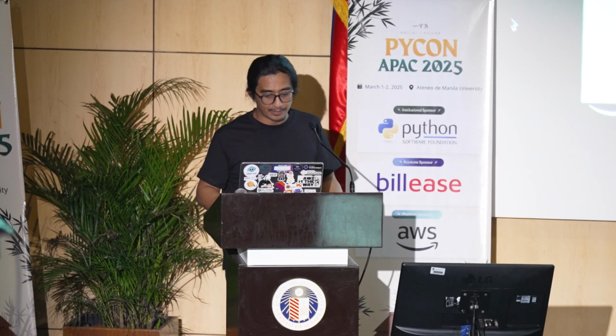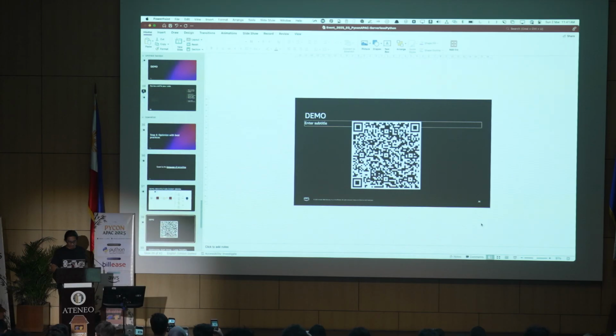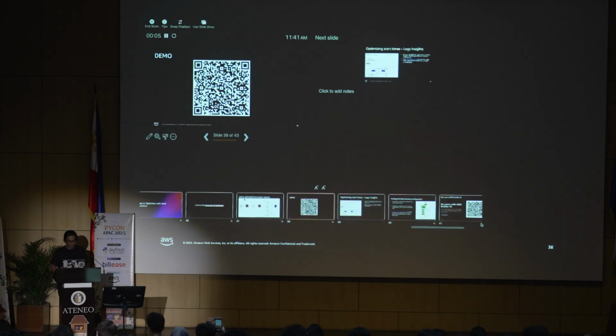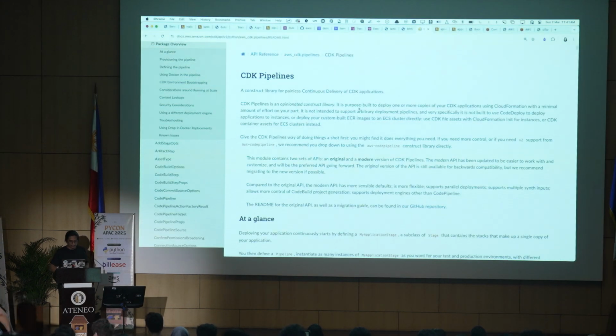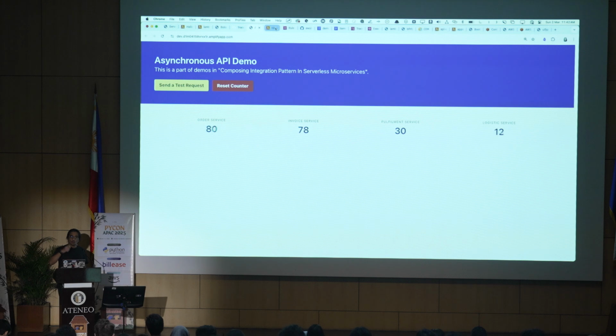I do have some demo on this, but can we do better? I have 5 more minutes, so I can do a fast demo for you, if you can scan the QR code again. Okay, so the QR code, and what I'm going to show you is this one. You just trigger the order service, and as you know, there's a fulfillment service which I simulate to take about 10 seconds, but everything is running properly. So this is what I meant by event-driven: you also need to think about the asynchronous way.